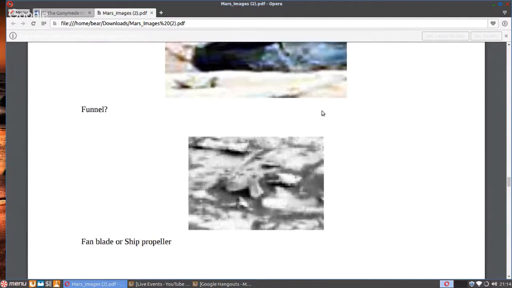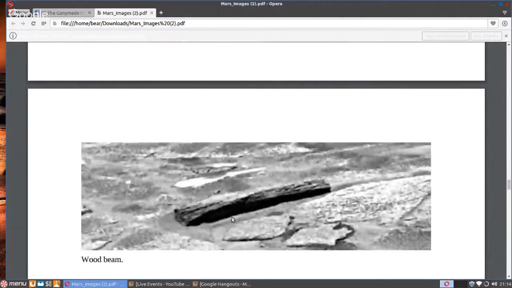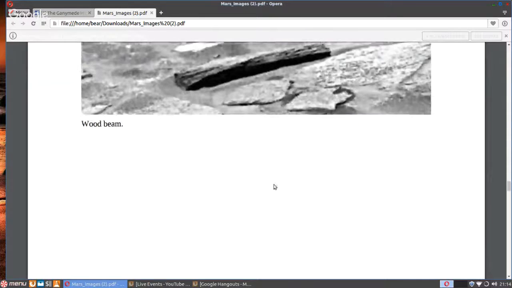You see remains of small ships and boats in the areas where you have water, so these people did go out on the water occasionally. You've got wooden beams lying around. It's not uncommon.